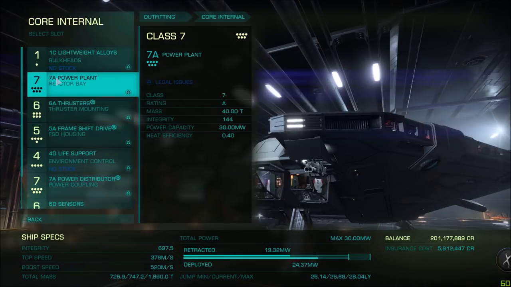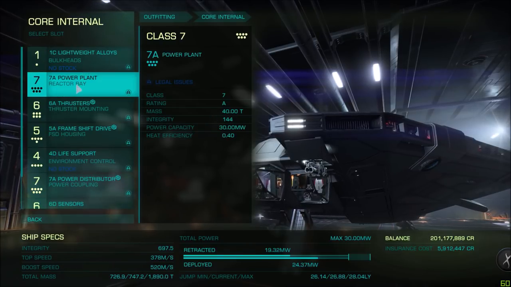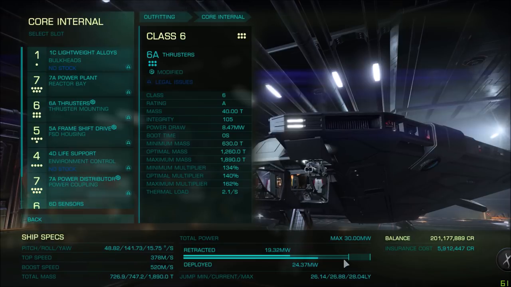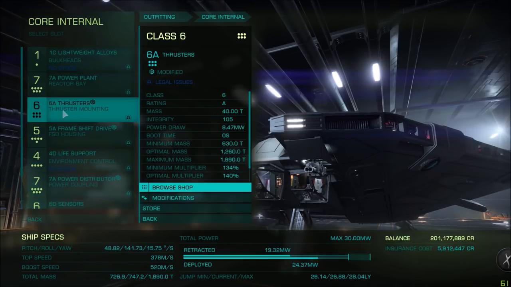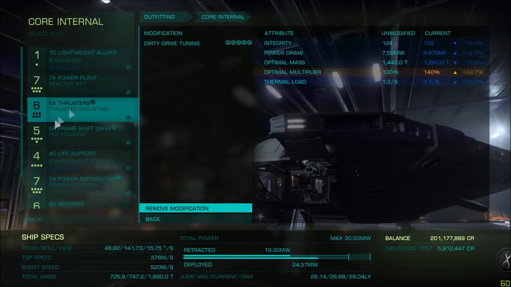To core internals. I haven't done anything with the hull itself, and I'm not really sure if I will or not. If I did, I'd probably do just a general heavy duty hull upgrade. I haven't done anything to the power plant because, as you can see, power does not seem to be an issue here. If you tried to run a build with all beam weapons or something like that, it might be an issue, but I doubt it. So a really important upgrade here is thrusters, which, as you can see, I've got level 5 dirty drive tunings.